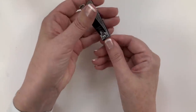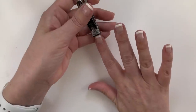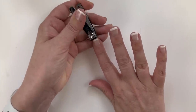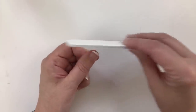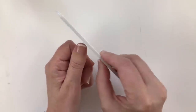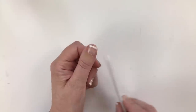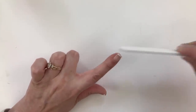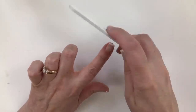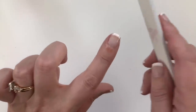I like the more squoval look. It just looks good on my hand. And so the flat edge clippers work great for getting that length down. And then I will bring in my nail file to smooth the edges. Now I try to go in one direction, right? I've heard that you're not supposed to go back and forth because it shreds the nails. Yeah, most of the time I go in one direction. But this is what I do to smooth out those edges and to get that nice squoval shape that I am so fond of. It's pretty easy. Just again, having the polish on helps me to see that shape so much more easily.